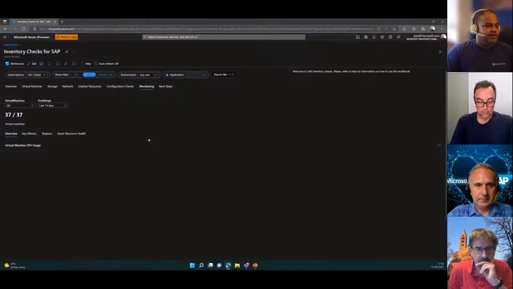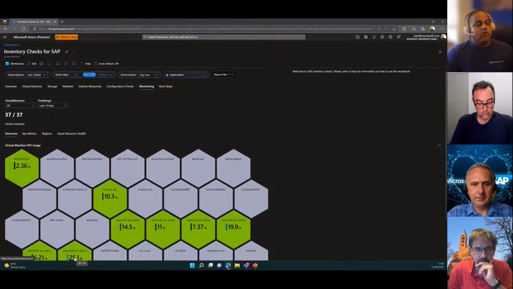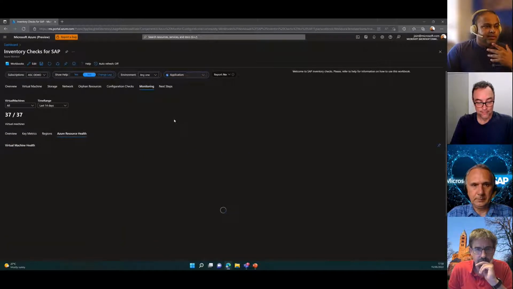So for example, if there's a virtual machine running at 25%, if you click on 25%, it loads another context where it will indicate your CPU utilization, disk read/write, and network. One of the areas that I really wanted to highlight under monitoring is Azure Resource Health. Now, this is a feature in preview.